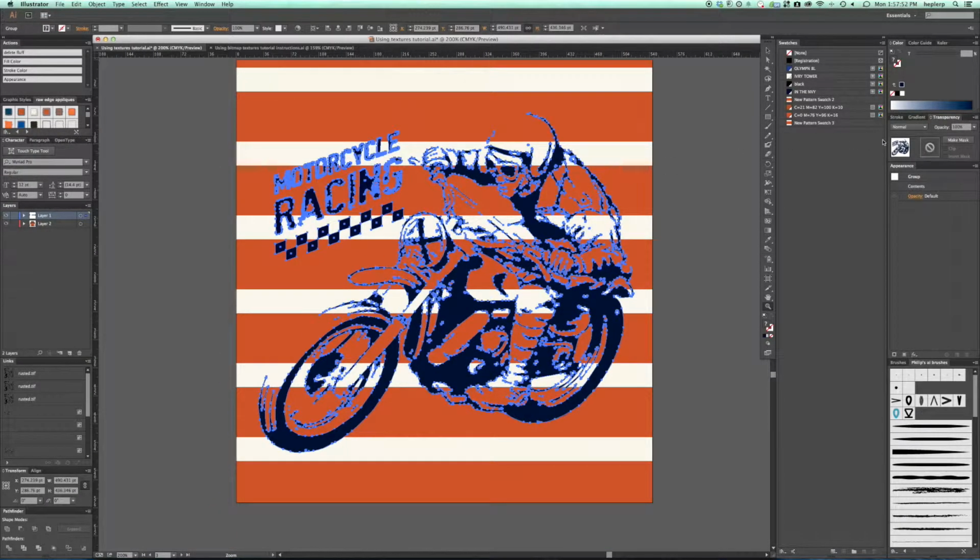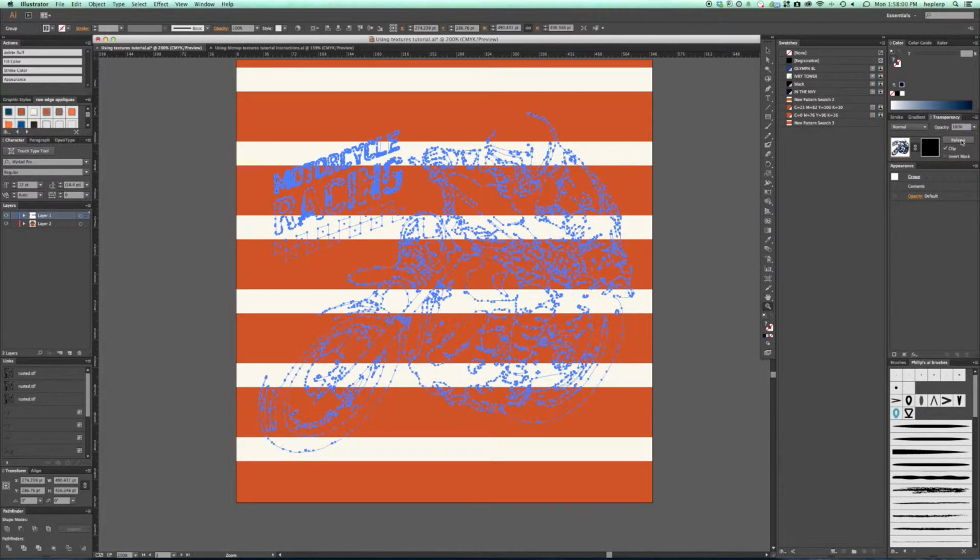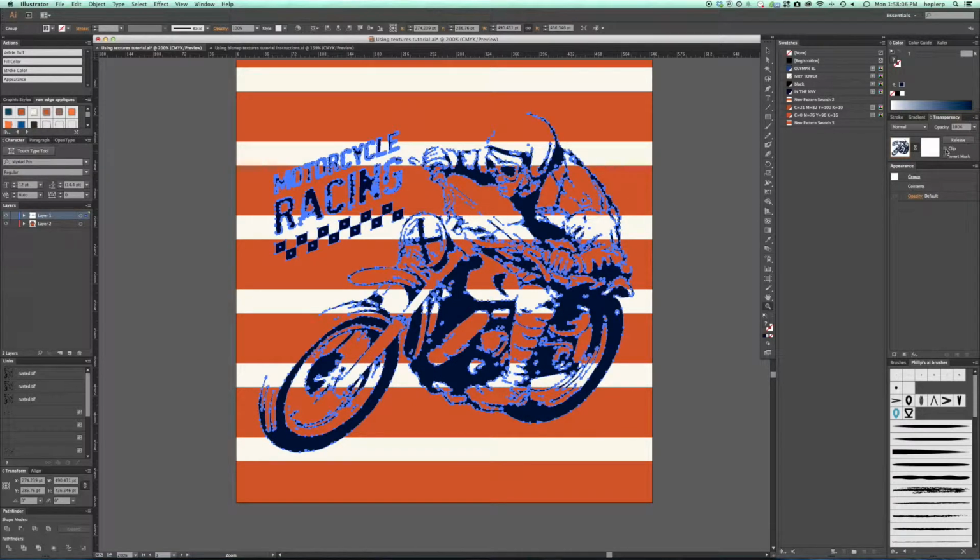So now that it's grouped, I can go to my transparency palette here and click on Make Mask. The first thing I'm going to do is uncheck the clip box. Now I can click on the box on the right, which is the opacity mask.